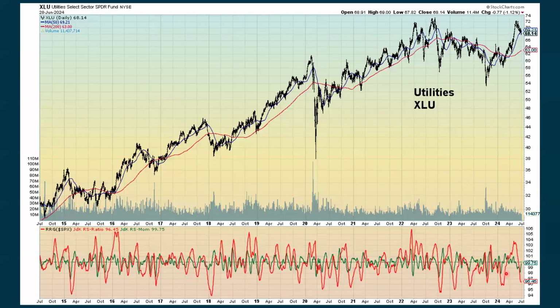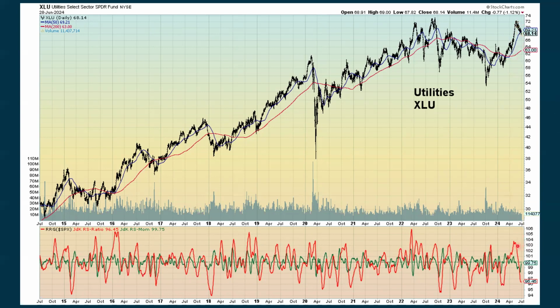Utilities, this is another strong area. You could say that utilities have been doing well because of AI and all the mining and everything with Bitcoin and cryptos that needs to take place. Or you could also say, this is more defensive. The market tends to get into this area when they're worried about a decline in the stock market. We had been really coming up, and now we're falling back down to the 50-day moving average.